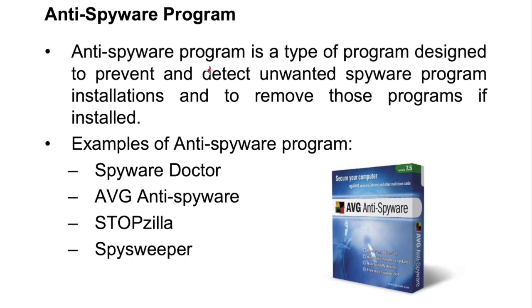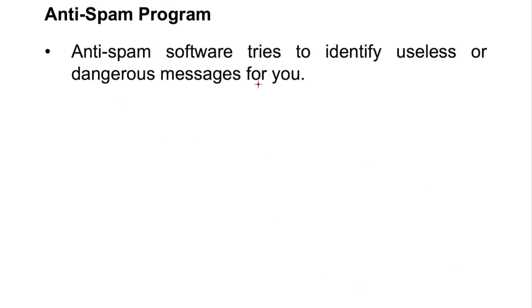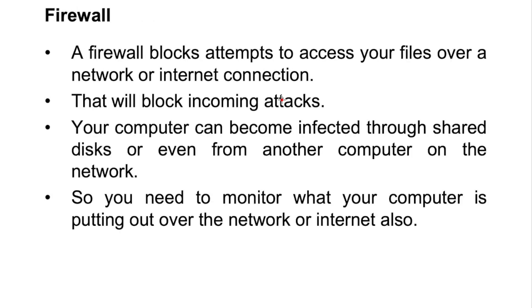Anti-spyware programs are programs designed to prevent and detect unwanted spyware programs. Similar to virus detection, these detect spyware programs, and they can remove these programs if installed. Common examples are Spyware Doctor and AVG Anti-Spyware. Anti-spam programs try to identify useless and dangerous messages for you, and a firewall blocks attempts to access your files over the network or an internet connection. That will block the incoming attacks.